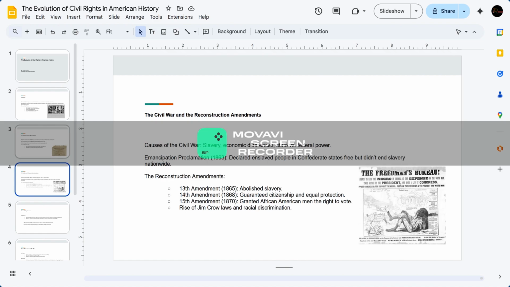On to my third slide, which is the Civil War and Reconstruction Amendments. The Civil War was a turning point in American history, which is America's civil rights history. I'm just reading some notes real quick. In this slide, I was really just trying to interpret on my outline the laws that were being passed during this time, which basically helped America proceed forward.